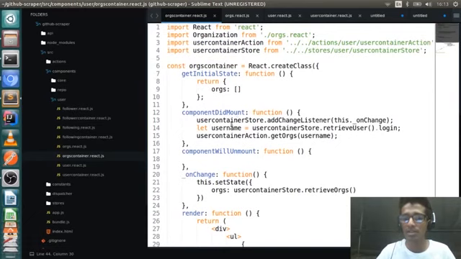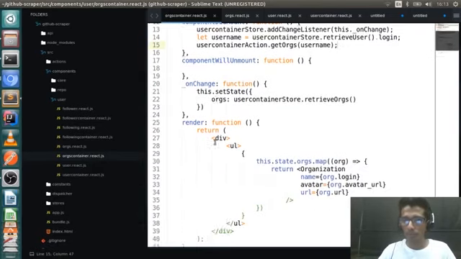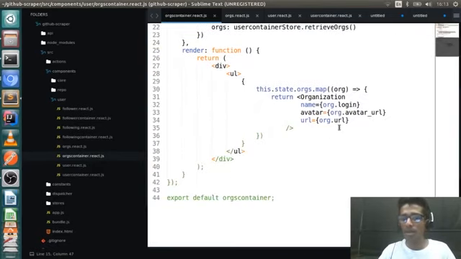Within these lifecycle methods, I'm loading my resources. I'm adding a listener for my store so that I can change my UI whenever the store changes, and I'm grabbing my username from the store, and I'm getting my resources from my backend with a Node API. It's a simple API, so you can refer to it in my GitHub repository, and I'm passing it to it. Now in this part, this is what we call JSX.